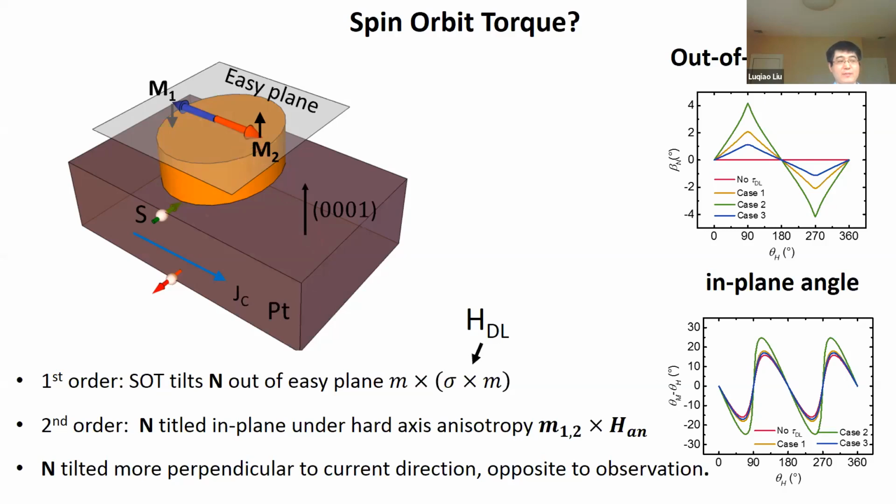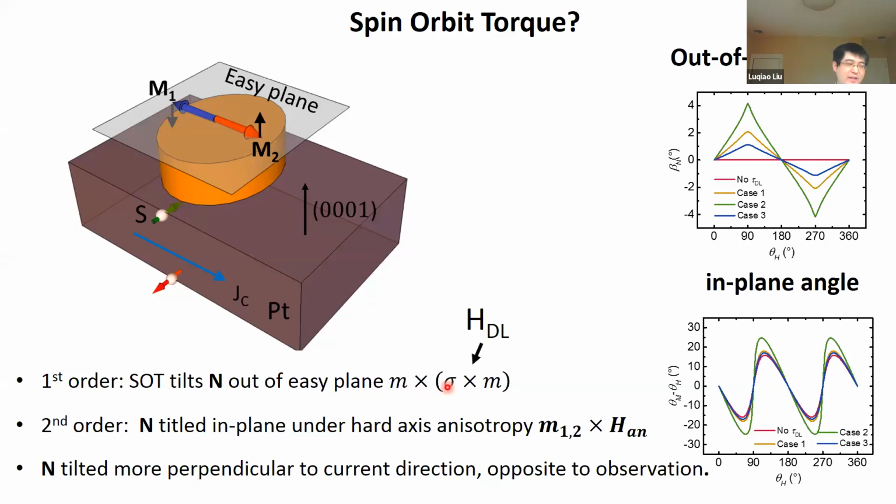The reason is, no matter which sublattice you consider, you can write out the torque expression. The spin torque is m cross (σ cross m), and this σ cross m is usually described by an effective damping-like torque. You can imagine that this damping-like torque is either out of plane for one sublattice or below the plane for the other sublattice. So basically, it will try to tilt the Néel vector out of plane. And as soon as the Néel vector is tilted out of plane, it will experience the effective field from the hard axis anisotropy, which is along the z-axis. Then you will get the anisotropy-field-induced torque, which tries to tilt the magnetic moment within the plane. So that can give you a tilting within the easy plane. In principle, in this single domain picture, spin-orbit torque can induce this Néel vector tilting within the easy plane through this second order effect.